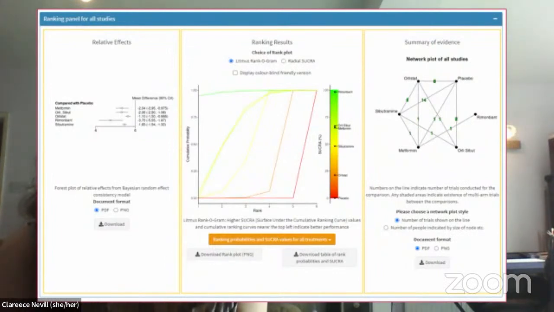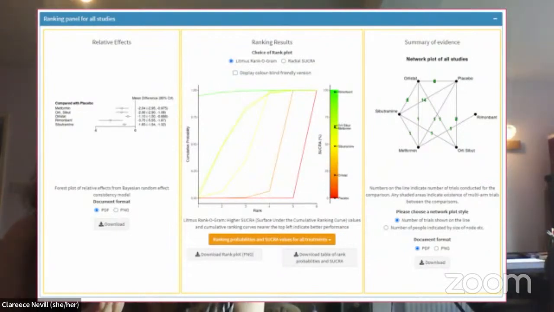This will aid interpretation of the ranking and reduce potential exaggeration, as an inherent risk of ranking is accidentally putting undue emphasis on treatments performing differently purely because they have different rankings. Then the aim of the right pane is to give users the opportunity to explore and interrogate the data behind the ranking analyses. Currently, this is just a network plot, but we have other plans that I'll mention later.